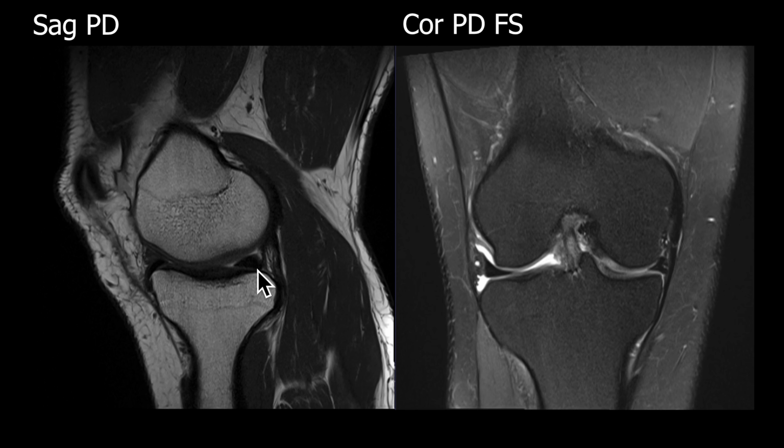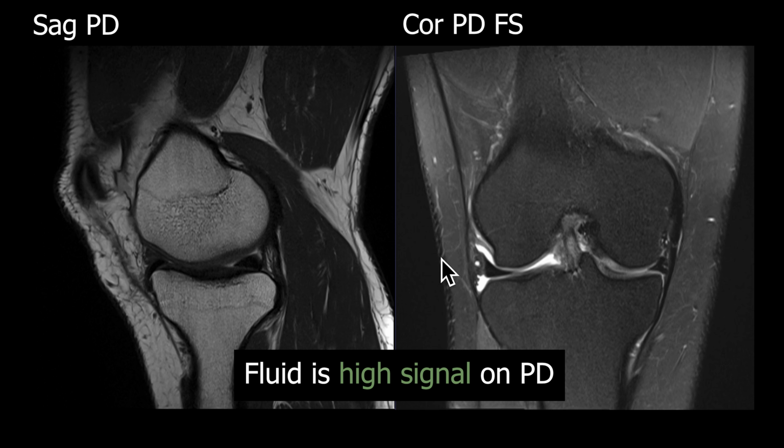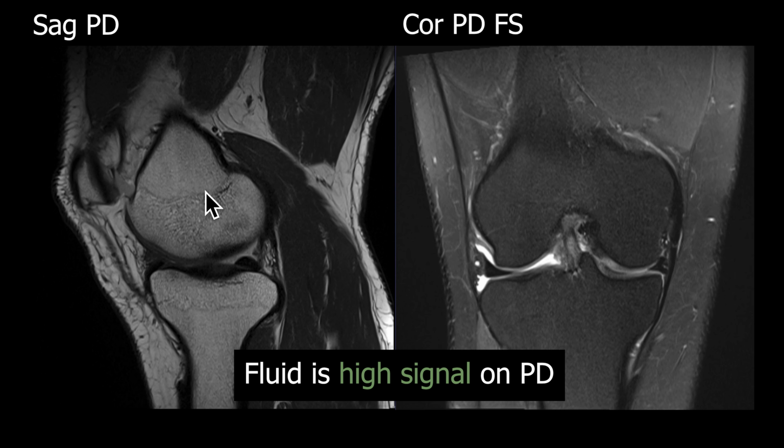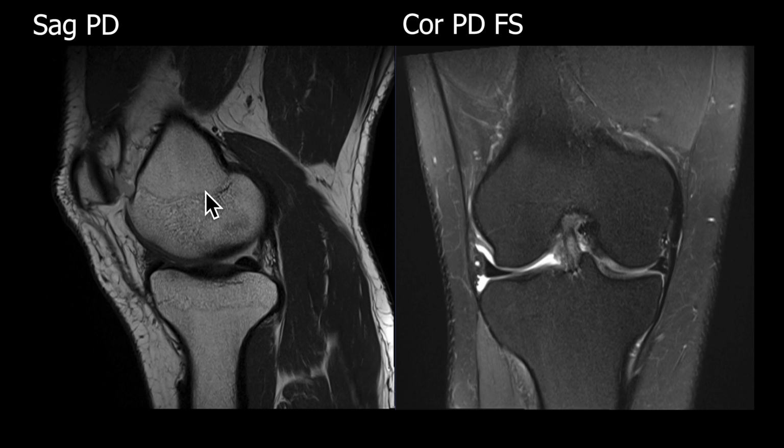So you can see here there's bright signal in the bone marrow as well as in the subcutaneous and popliteal fat. The key thing to remember here is that on proton density sequences, fluid will be bright throughout. So even though this can mimic a T1, you can see here that fluid is bright, whereas in a T1 sequence, the fluid would be dark and the bone marrow would be bright. PD sequences provide high spatial resolution and soft tissue contrast, which is why this is really a workhorse in knee MRI and MSK MR imaging in general.